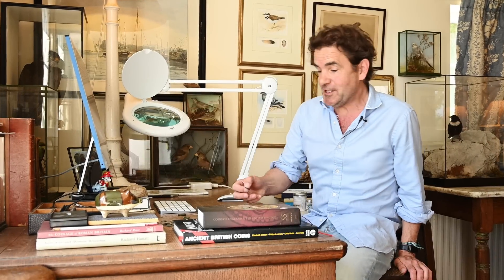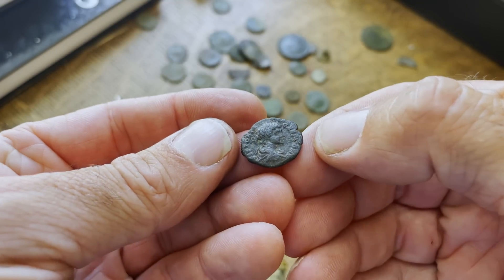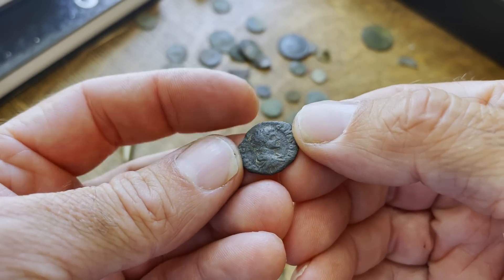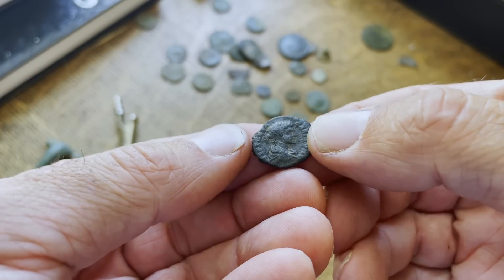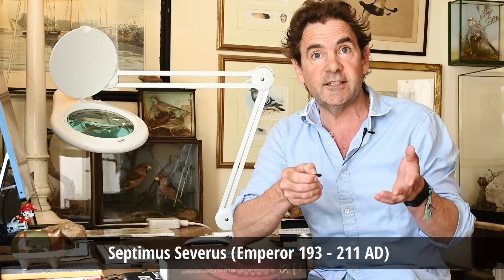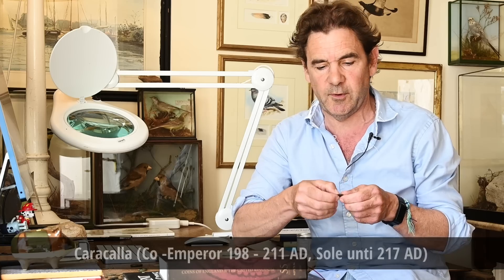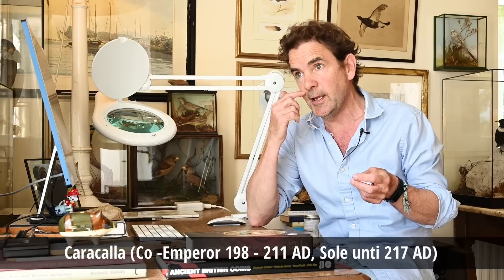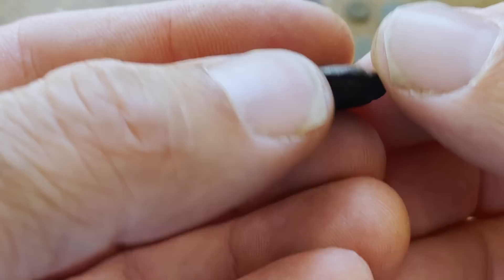Hi there, welcome to headquarters. I was right - it is silver, even though it's not in the best condition. It's been quite clipped and there's not an awful lot to go on, but you can clearly see a young man's bust on one side. It's of Geta, who was full emperor alongside his brother Caracalla for a matter of months after the death of his father Septimius Severus in 211 AD. His idea was that his sons would co-rule, but that was never going to happen.